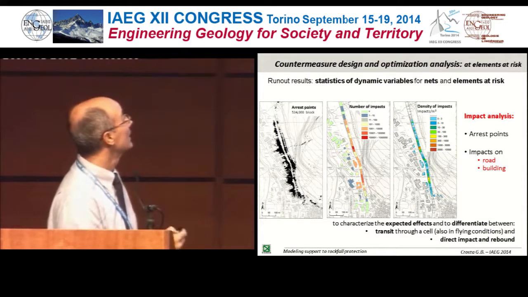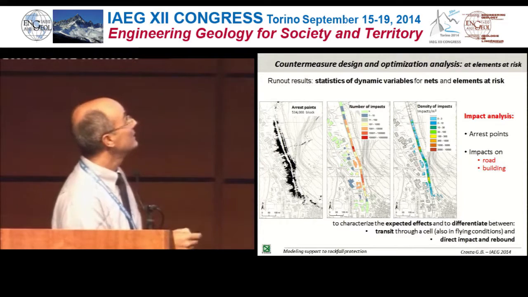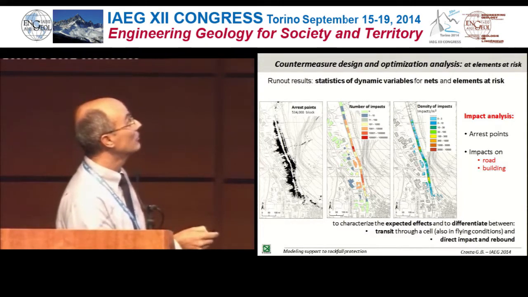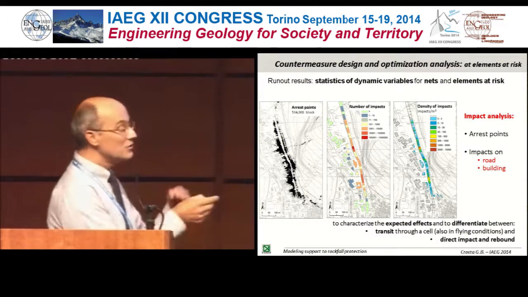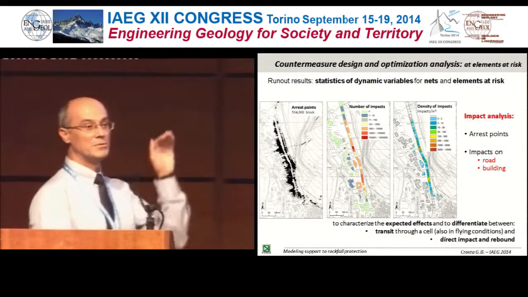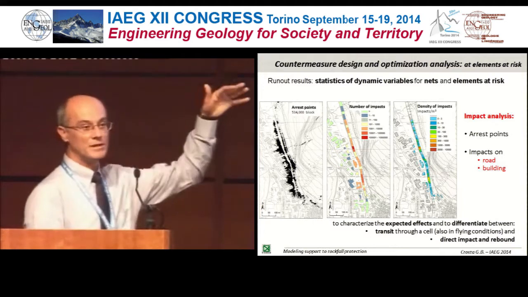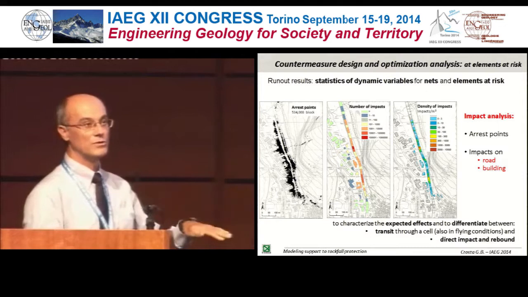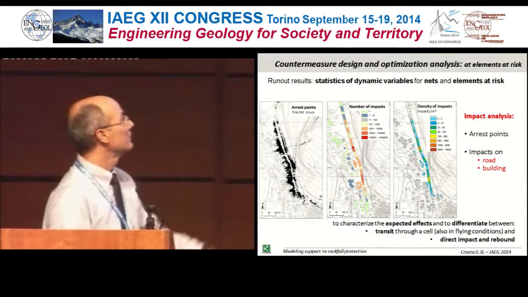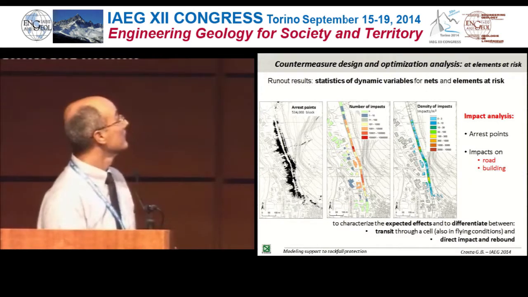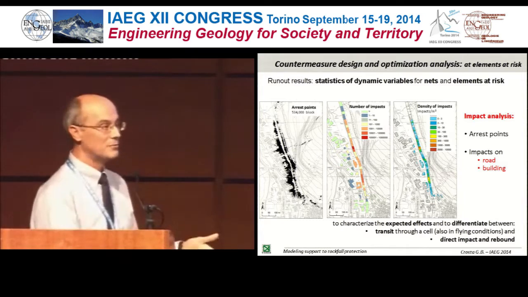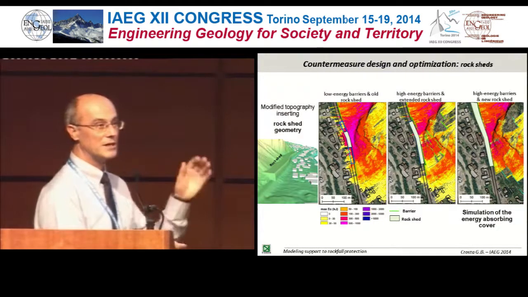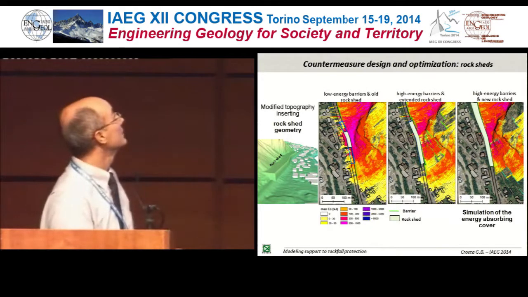So this is just a cloud of the impact points of the blocks at the toe of the slope. And in this case, we are just classifying elements according to the number of impacts or the density of impacts. And we can choose, for example, the type of impacts. It could be a flying impact against the roof of a building, or we can just study the rolling against the walls of the building, or a flying impact against the wall. And so we can again give more information about the possible energies at different specific points of the structure.